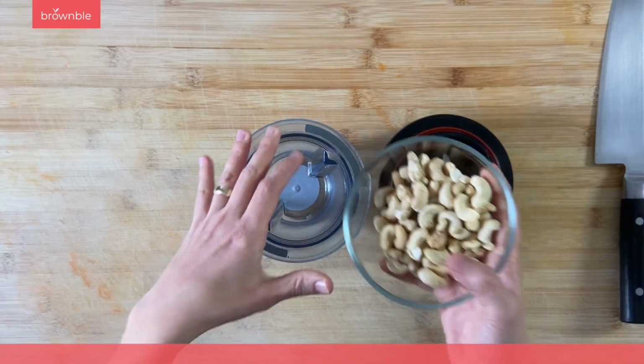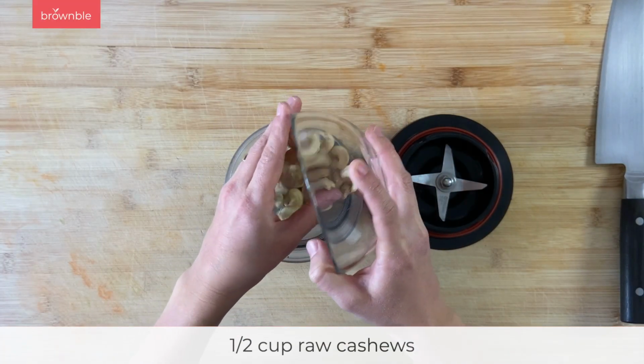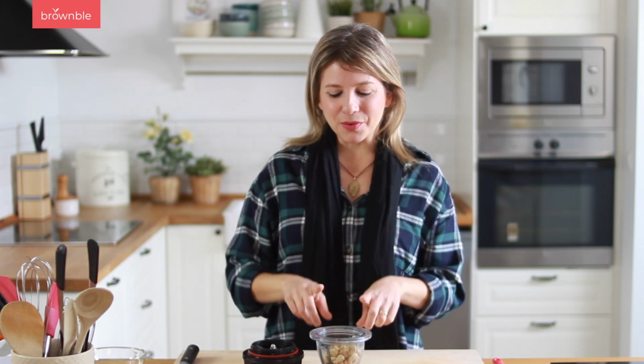We're going to add some cashews into our blender container. Now, if you have a high-powered blender, you don't need to soak your cashews. The amount of water we're using in this recipe will blend them up nicely. If you do not have a high-powered blender, it always helps to pre-soak your cashews in water for a few hours, or alternatively, you can boil them in water for about 10 to 12 minutes, and that helps to soften them up. So in here, I added my raw cashews.